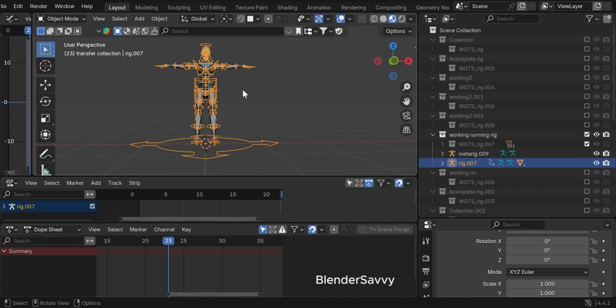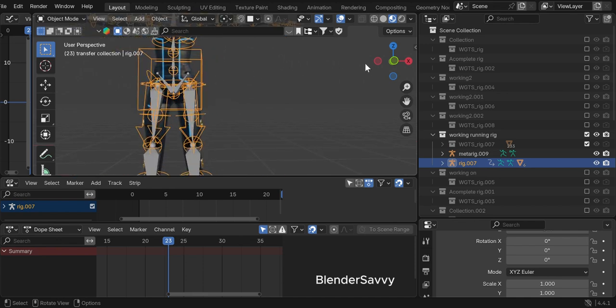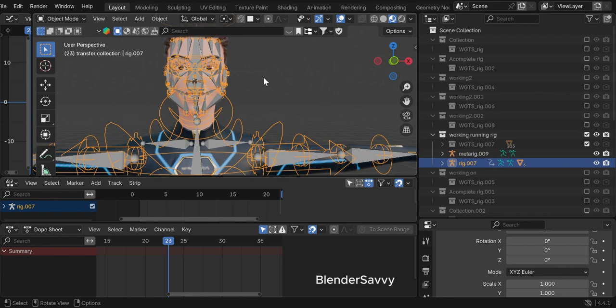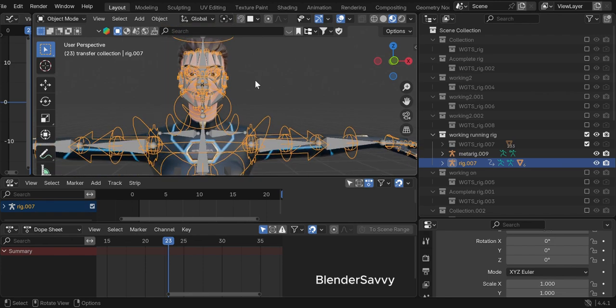Alright, so today I will be explaining how to transfer an animation from a Mixamo rig to a Rigify rig. This is a Rigify rig that I actually created. Although if you generate a rig from a Mixamo character, you won't get a face rig, unless you actually try to get your own mesh, then use a humanoid.